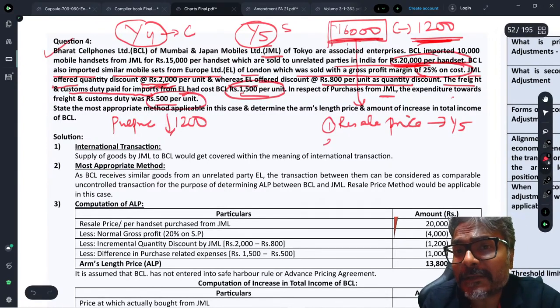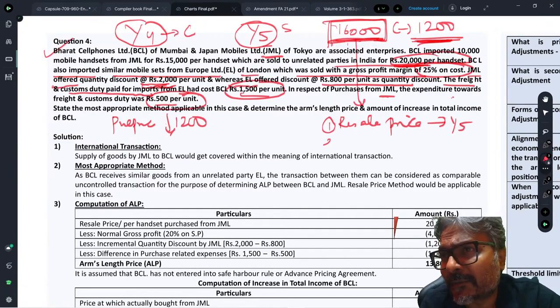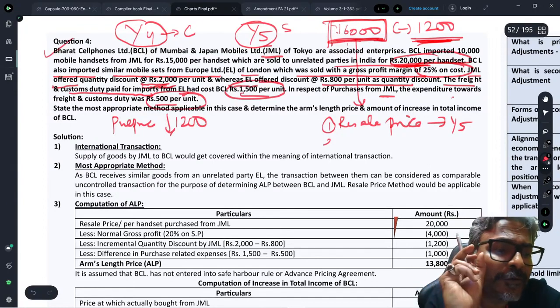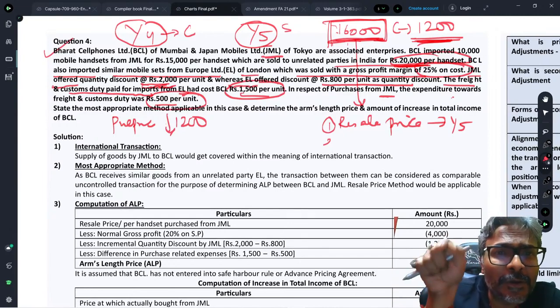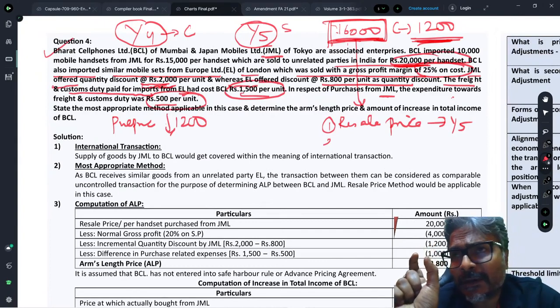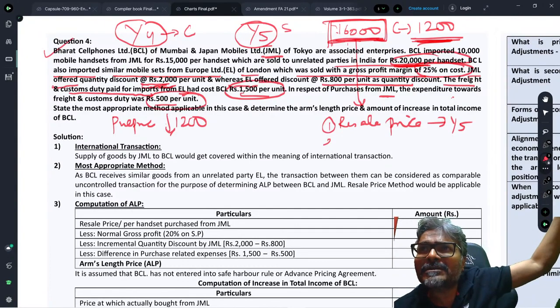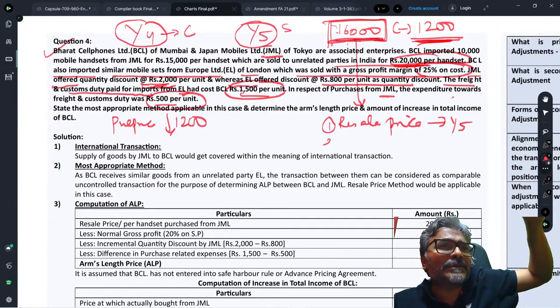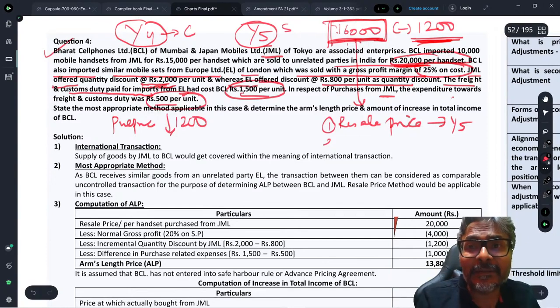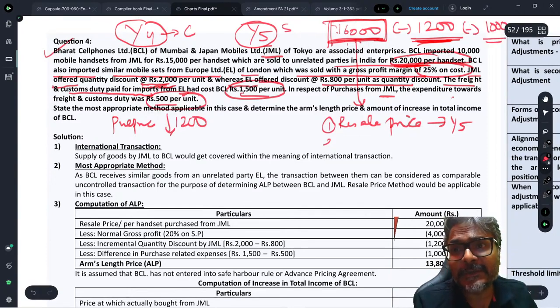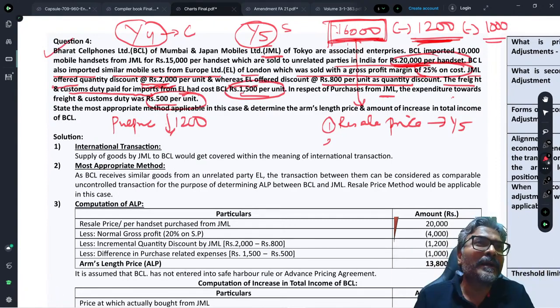So if my purchase price subject to the uncommon factor, this arm's length purchase price of 16,000, is loaded with the freight and custom duty of 1500, whereas in my international transaction with A the freight and customs duty loading is only 500, there is a higher loading in that arm's length purchase price. Therefore I need to reduce it further by 1000, so as to bring the two uncommon factors at par. I hope all of you are clear with this one now. This is exactly what you all do.